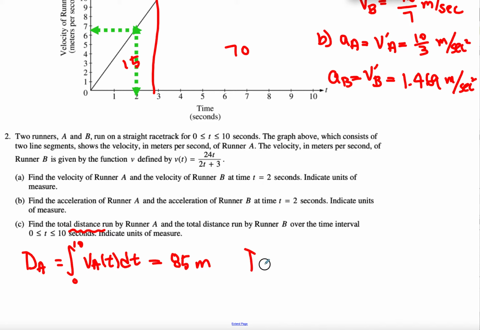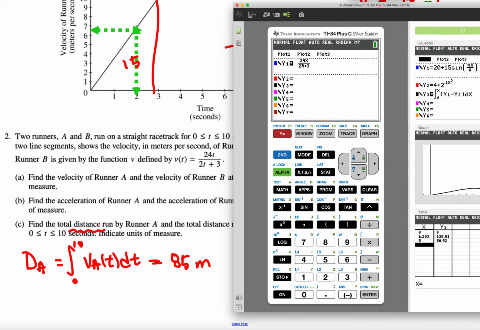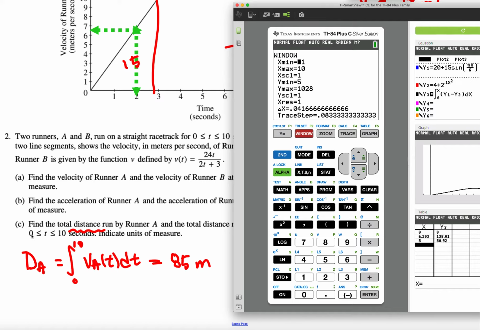And for runner B, before I calculate, what I'm going to do is sketch the graph and make sure that the equation that I typed in here is always positive. Then in that case, I don't have to use the absolute value for distance. So I'm going to set a window, because I'm looking at 0 through 10, I'm going to go from -1 to 11, just go beyond what's actually necessary. And then I'm going to do zoom fit. What zoom fit does is that it keeps the x values as I just typed in, but changes the y window automatically so that it will give me the best picture. So I'm going to do that right now. Zoom fit.